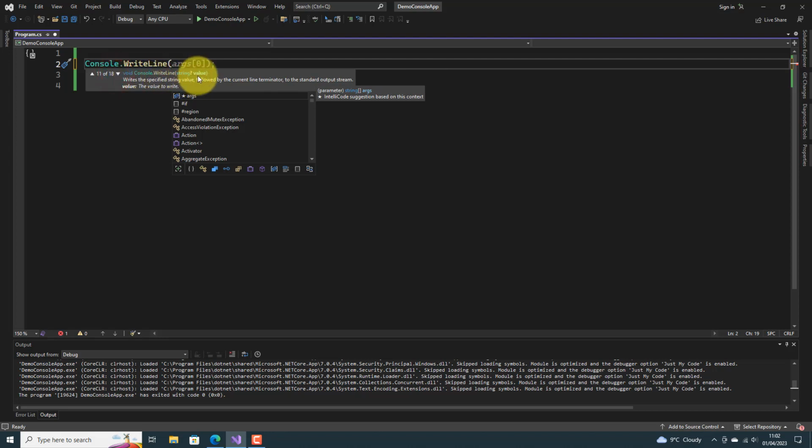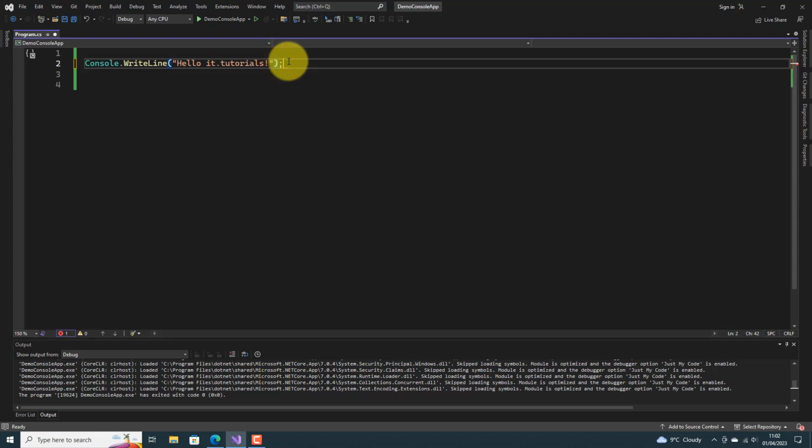We can use a string value, as you can see here. This is used quite a lot in console applications. So how are we going to use a string as a parameter for a WriteLine method? We are going to type double quotes, and inside we are going to write a text like hello it.tutorials, exclamation sign, and here semicolon.